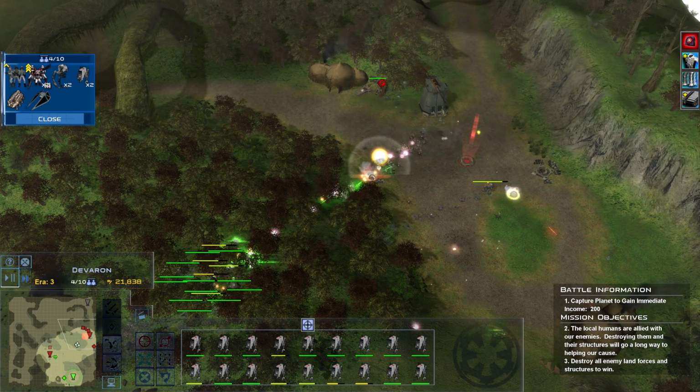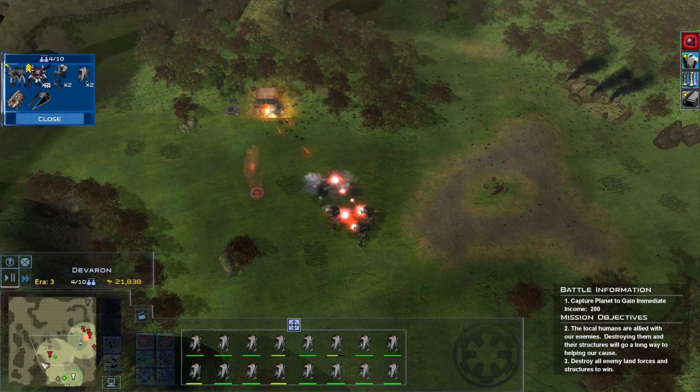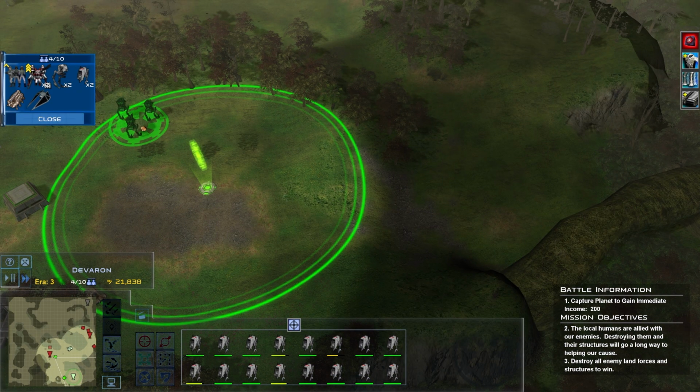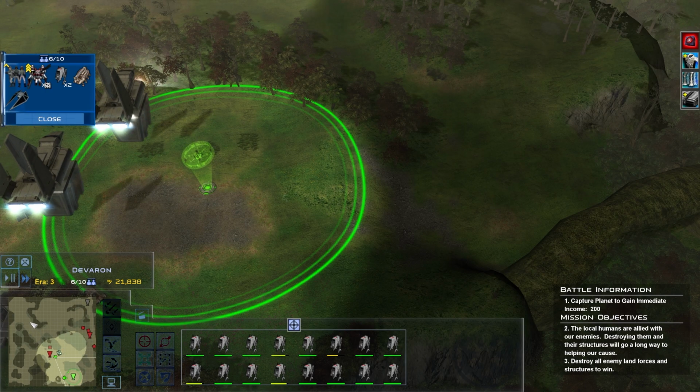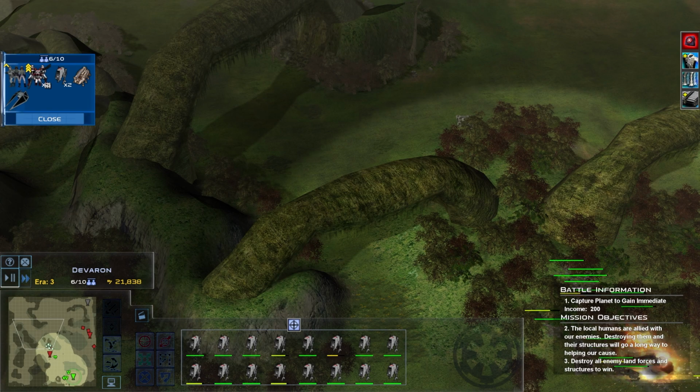ATSTs are not bad at taking out vehicles, but the ATSTRs are definitely more designated to taking out vehicles. Ooh, they have a bunker turret right there. That's kind of awkward. I was hoping this would be a pretty easy battle. I have to find where they're at.